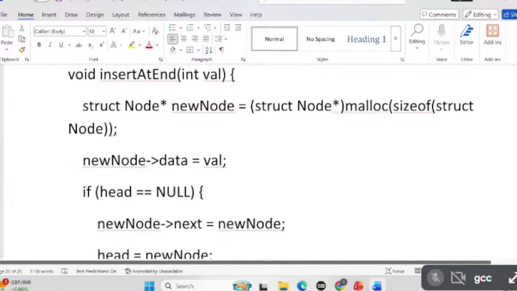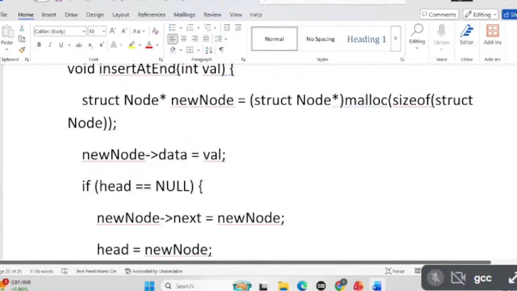So you are writing here new node implies data is equal to value. So when will you start inserting? If head double equal to null, then you will write new node implies next is equal to the new node.